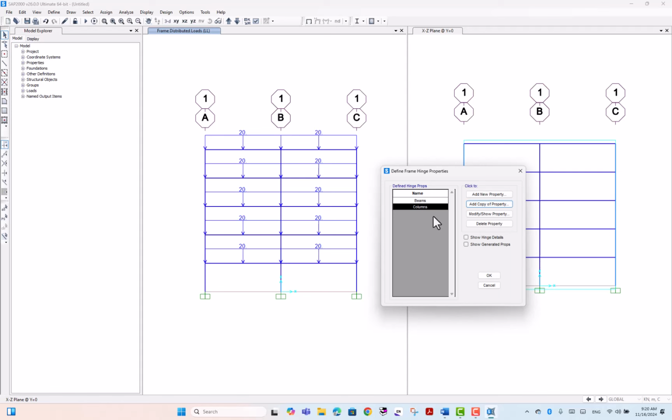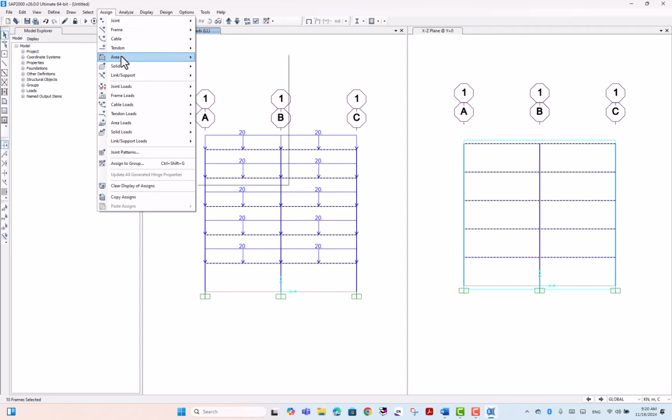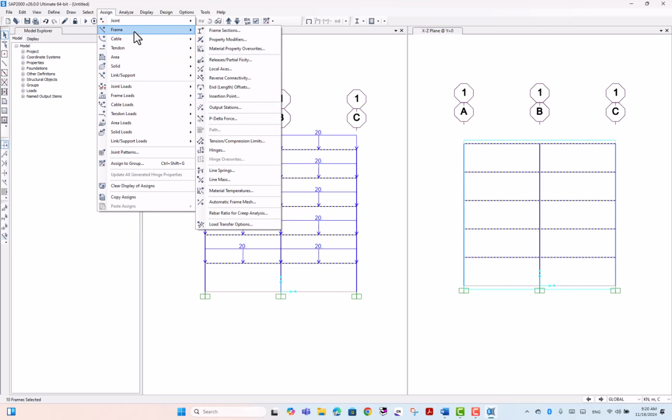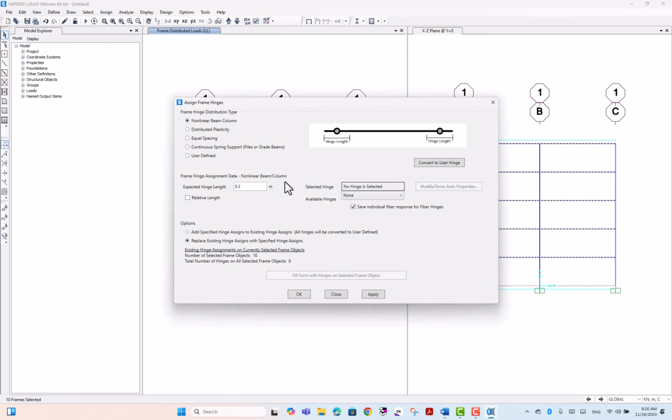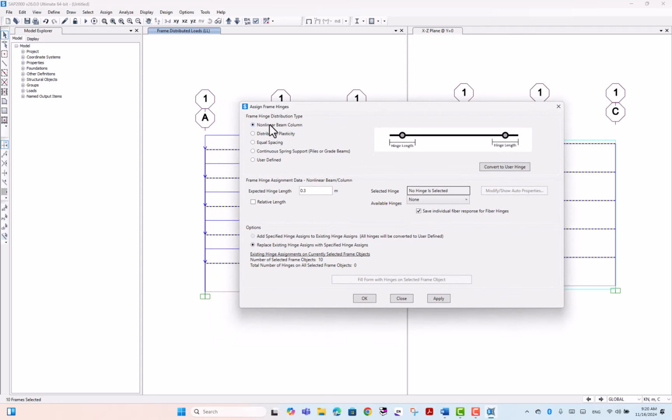Now we have 2, and that's all. So we're going to assign those hinges to the frame, to the beam column. So it's called here, and then come to the hinges. So now you can understand the length of the hinge and the location. So the hinge is going to be a nonlinear beam column.